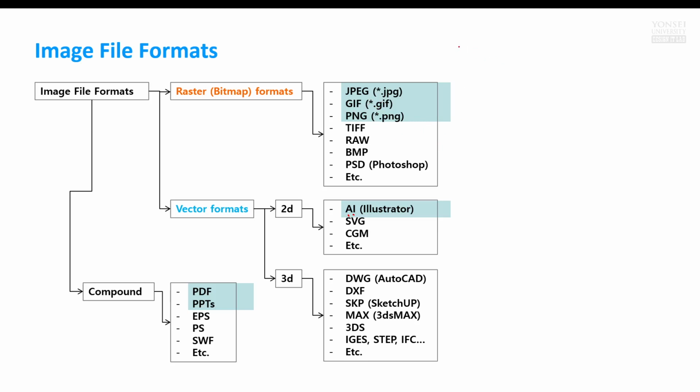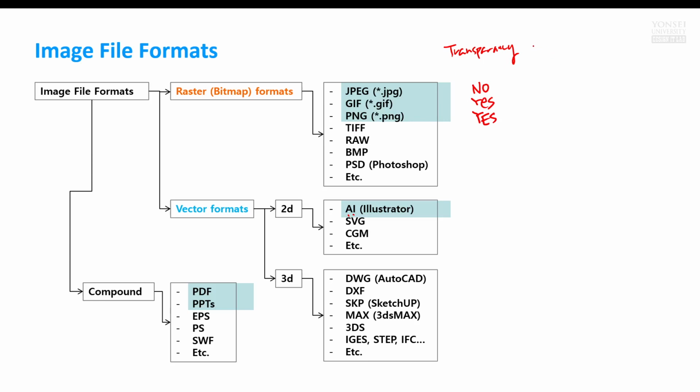The most important thing is whether it's going to support transparency or not. Sorry, my handwriting is not that good. But anyway, JPEG file doesn't support transparency. GIF file, yes. PNG file, yes. It's really powerful to support transparency. I'm going to show you a live example. So JPEG doesn't support transparency.